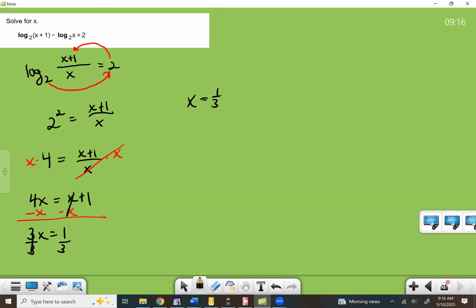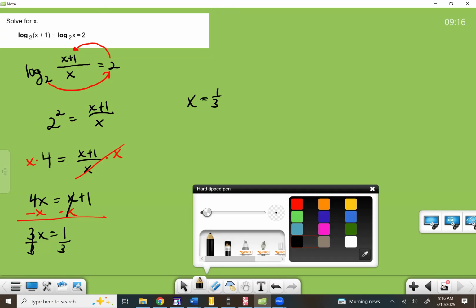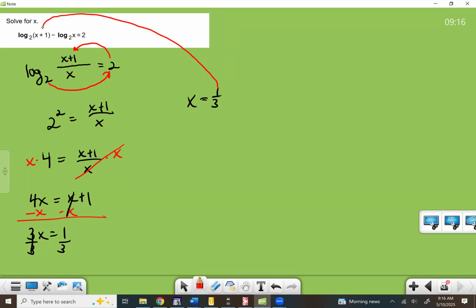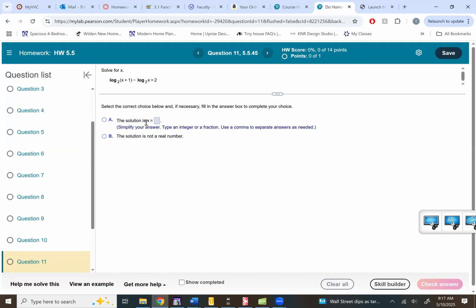Now, with logarithms, you do have to check that when you substitute these back into the original, you don't get 0 or a negative. So 1/3 plus 1, well, that's not going to be 0, and that's definitely not going to be negative. So we're good there. And if we substitute 1/3 in there, it's not 0 or a negative either. Remember, you can't take the log of 0 and you can't take the log of a negative. Those are not in the domain of logarithms. If you try to do it in your calculator, you'll get an error. So you have to make sure that the argument of the logarithm, the input of the logarithm, ends up being positive and good to go. So it looks like we can keep 1/3 as our solution. Let's go put this in and make sure it's right.